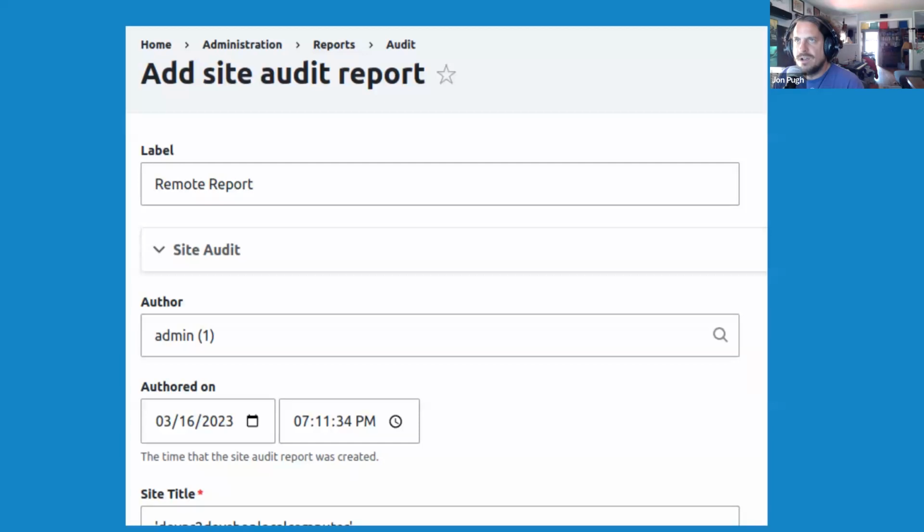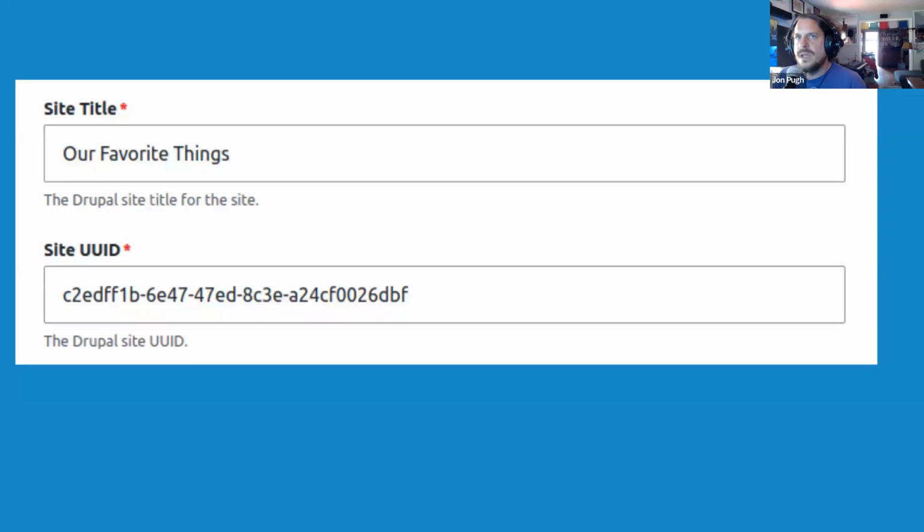And drush made it really, really easy. Drush generate, create entity, create everything. It took like a couple days really just to make a new entity where it's just like a node. You submit a label, the author, and it saves them over time because now they're nodes, right? So your reports can be saved, and they have a little metadata about them, like who created it and when. And it has fields now for site title and site UID, so it'll actually save the actual site title and the site UID in basically a field on the report.